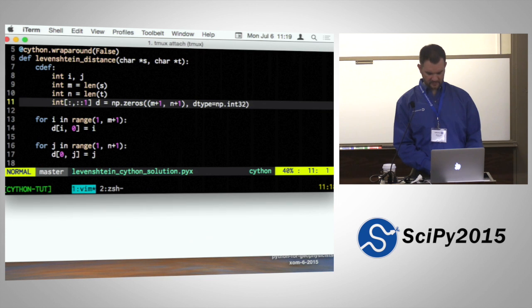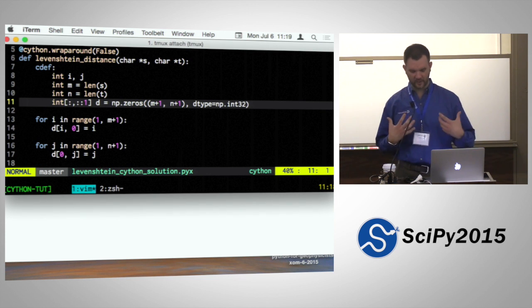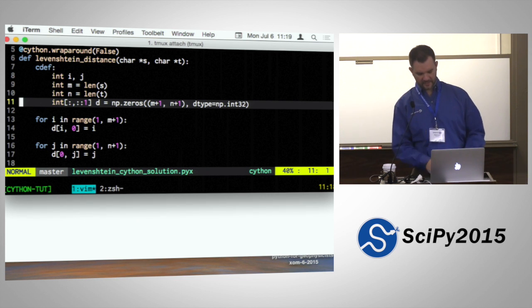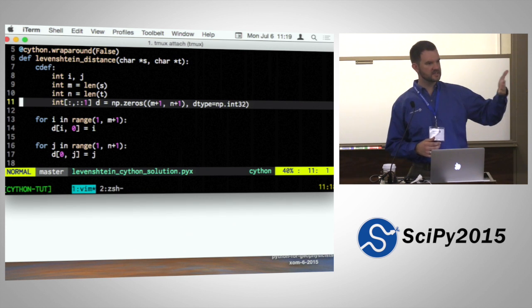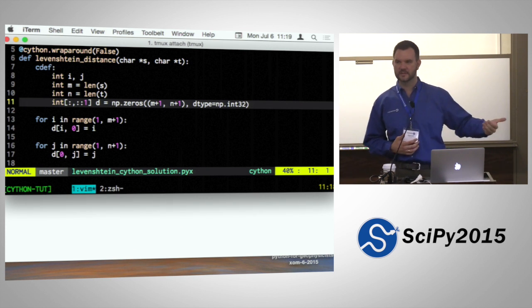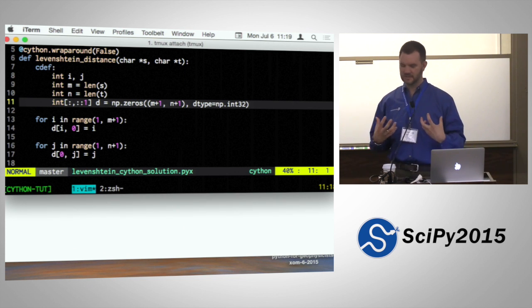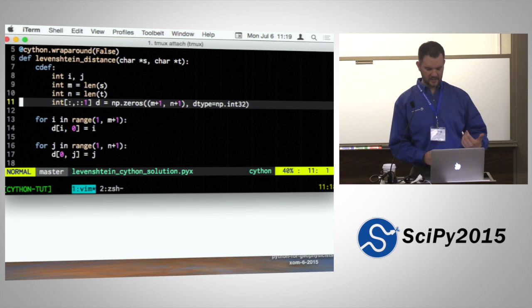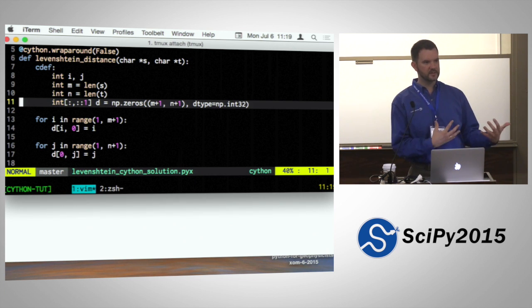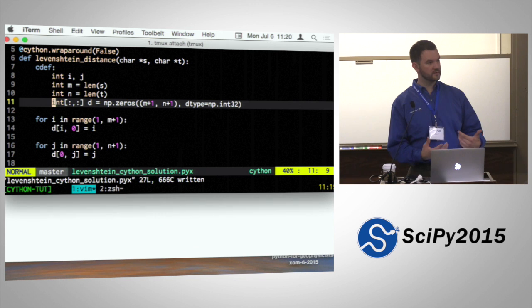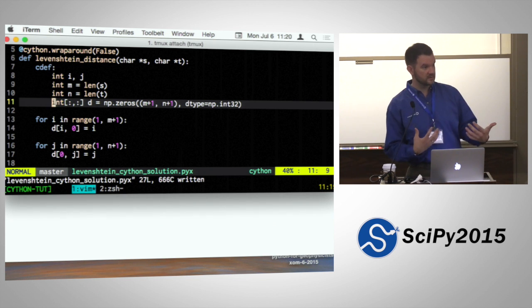And here's really the core of the work of the exercise. We're declaring a typed memory view, integer dtype, two-dimensional, and the ::1 in the second slot is saying this is a C contiguous typed memory view. So it can only be used with C contiguous data. Okay? And that's trading off flexibility for performance. If we instead just said int with a plain colon here, that would be a strided memory view, so it can be used with things that aren't C contiguous.